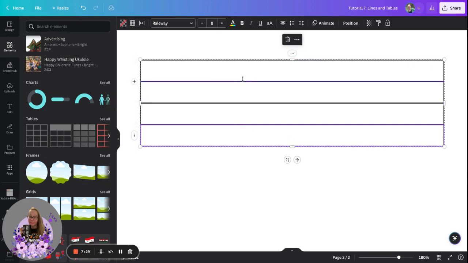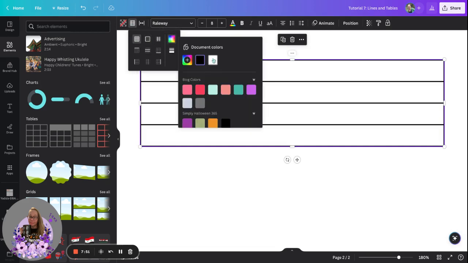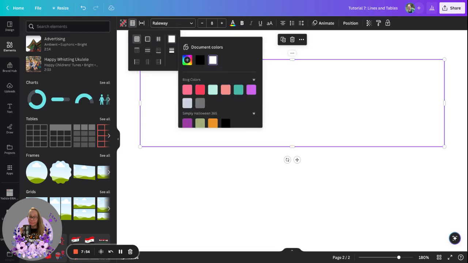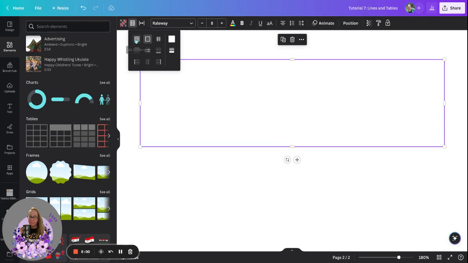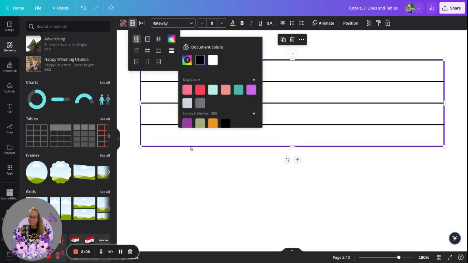So I really want to keep this table in the document that I'm using, but I want to get rid of the outside border. So what you would do is click on your design and select it, and go to this border grid up here in the top menu and click on it. And what we want to do is get rid of the outer borders. I want to get rid of that, but as you can see, I just got rid of the inside ones. That's okay. So I want to get rid of the outside borders, click back on that one for the inside border, and then I'm going to click back on the black.